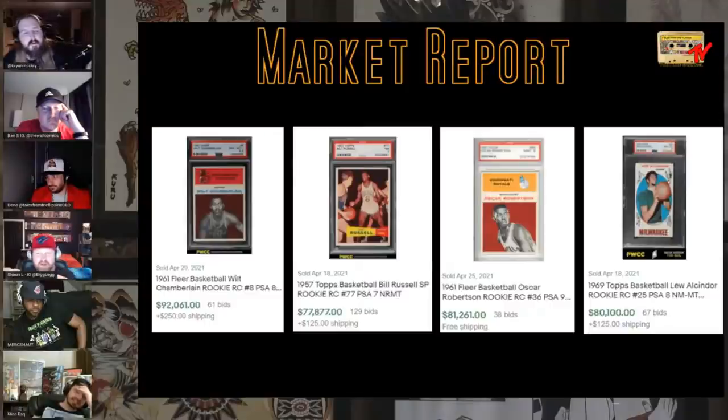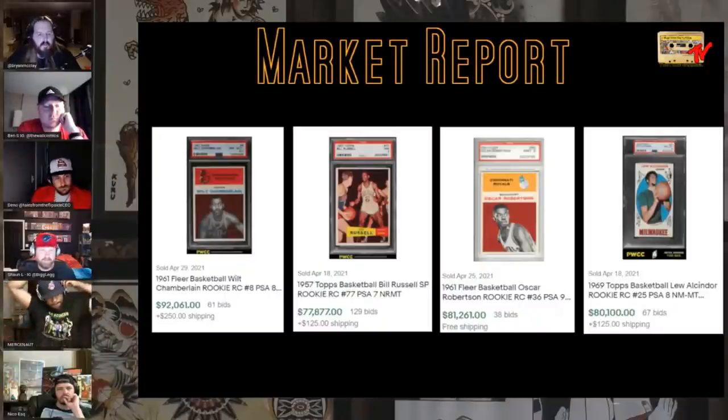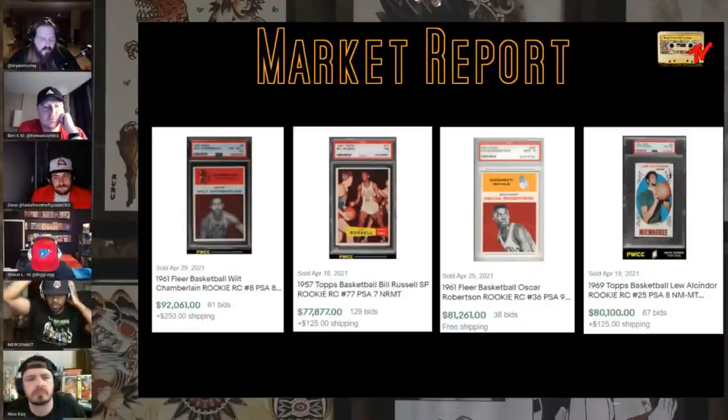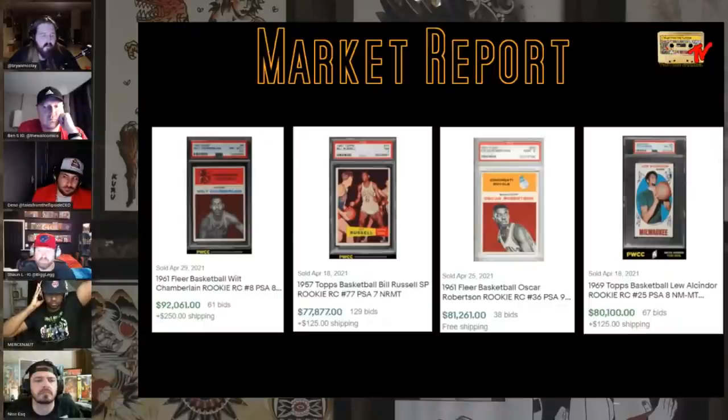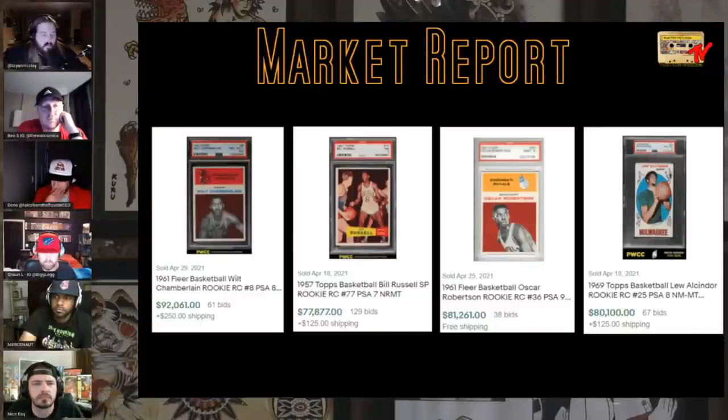There's some hall of fame guys flying a little under the radar — newer players like the Dirks, Melo, Tracy McGrady, Vince Carter — stuff like that. Hall of fame players that are current or about to be seem to be at still somewhat decent prices in basketball while people focus on other things. Everybody's chasing hot rookies right now. I've noticed some weird trends with cards — back in the day, off-season cards were like half the price, but in season they would go up. Now it seems like it's the opposite — off-season cards go up because people are all talking about them.